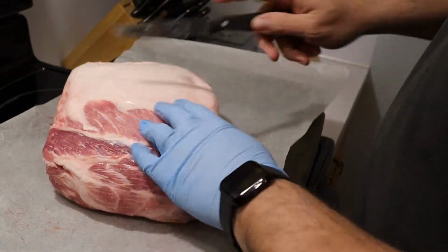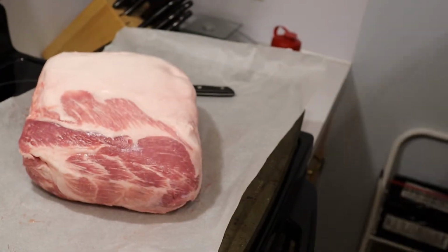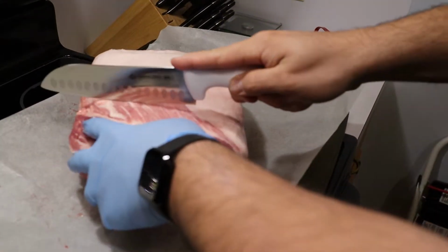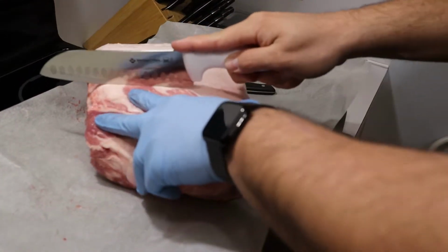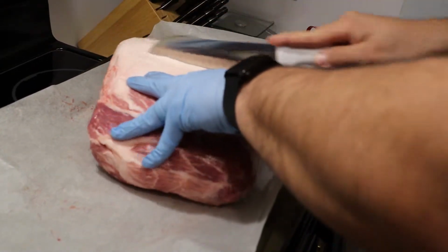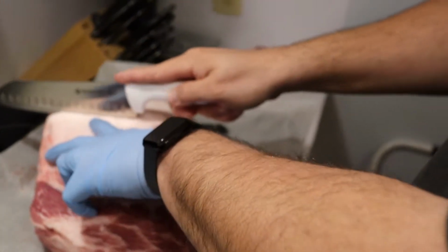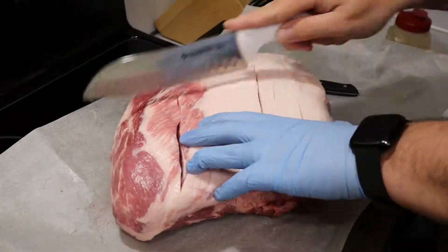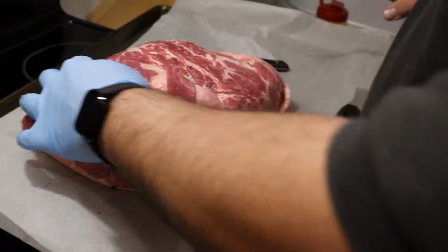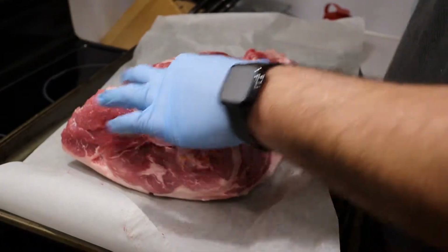And what we're going to do with this fat cap, we're just going to score it. Get a sharper knife. I'm going to score it so that the smoke and the seasonings and everything can penetrate well. Wow, that's pretty thick. Back over on this side. If you see anything that you don't particularly want to eat in your meat, go ahead and cut it out.